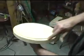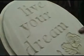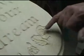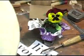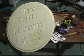Now, I didn't sand the coved edge. Never underestimate the different surface textures to give you a really nice effect to your sign. Then we have a nice smooth surface. We have the carved letters, the carved flower, and the carved edge. So we have a variation of surface textures, which I think works nice.